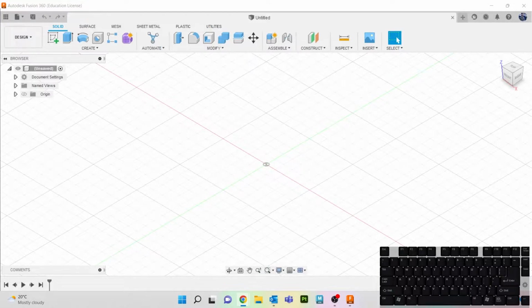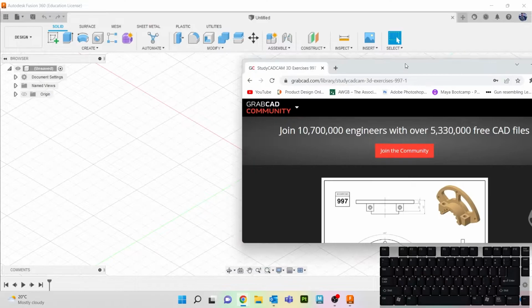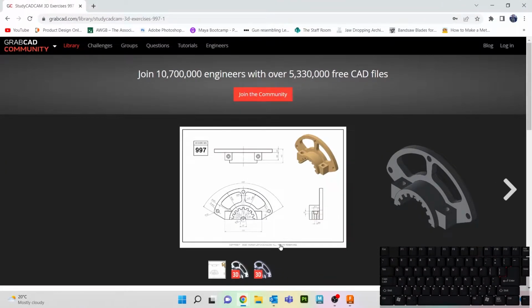So let me just get back up the technical drawing that we're going to do. I'm going to have this on my dual screen, so this won't be on screen for you the whole time, but I'll bring it back over a little bit. Looking at it now, it doesn't look massively complex. There's a few things to look at, so you're trying to think about how you're going to do the sketch that builds up from it.